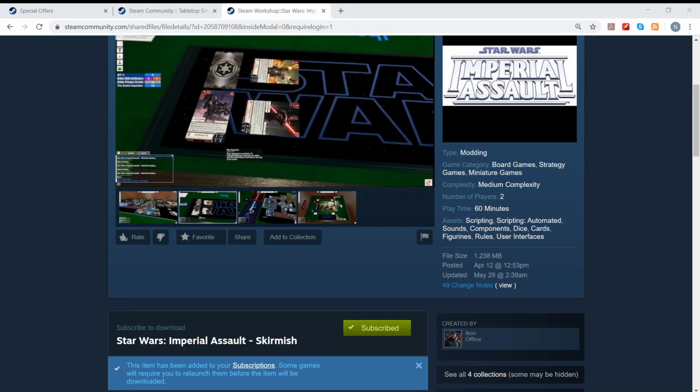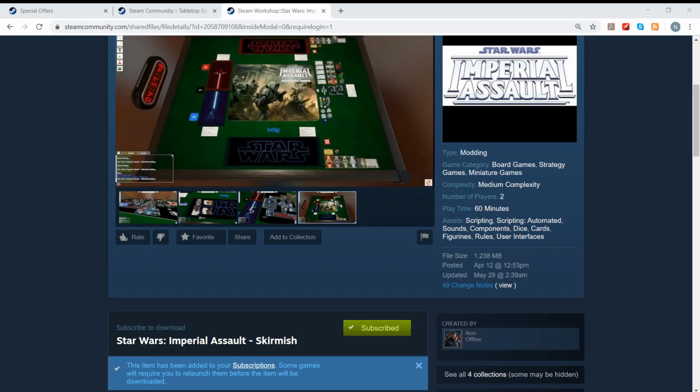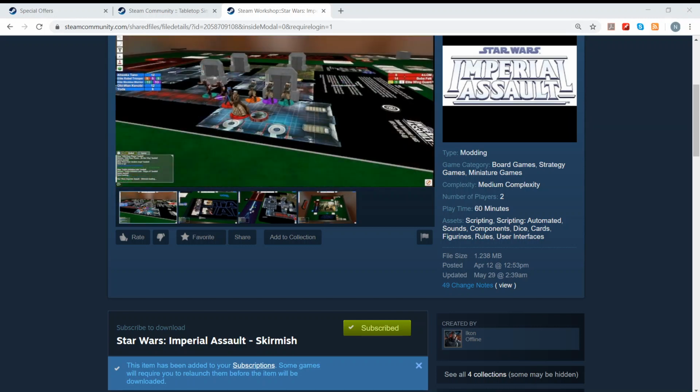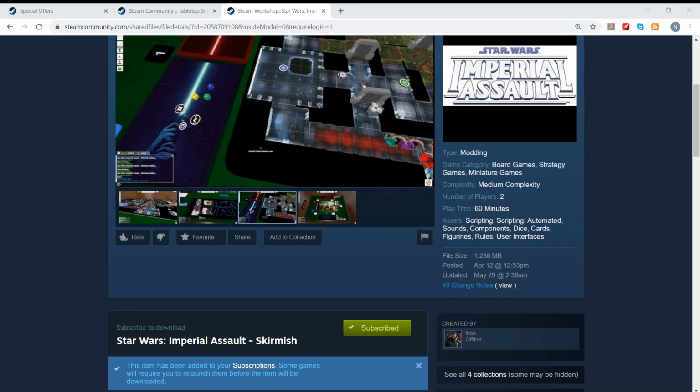Anyway, once you fire it up, you'll get brought to this menu, this main menu. So if you're new to Tabletop Simulator, if you haven't used it for any of their games, I recommend going through the tutorial. It'll teach you the basic controls, how you can move your camera around, change camera, how to interact with objects. It'll teach you how to rotate objects, how to zoom in, all that stuff you kind of need to know to just be able to interact with the client on a basic level.